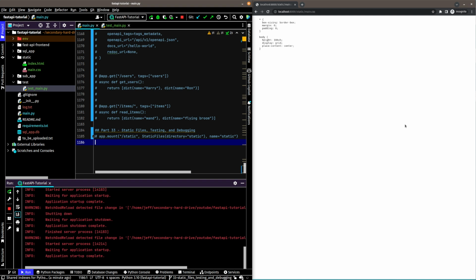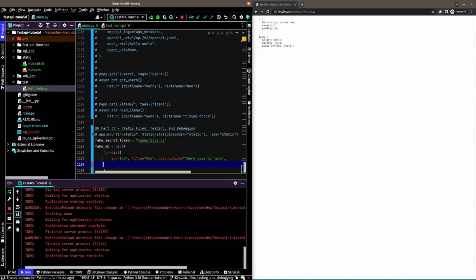So now let's create some functionality in here. So we're going to say fake_secret_token equals "coneofsilence". fake_db is going to be a dict. foo is a dict. id equals foo, title equals foo, description equals "There goes my hero."